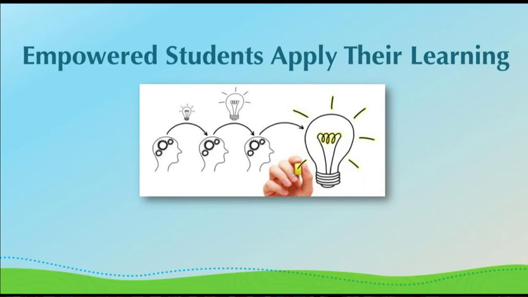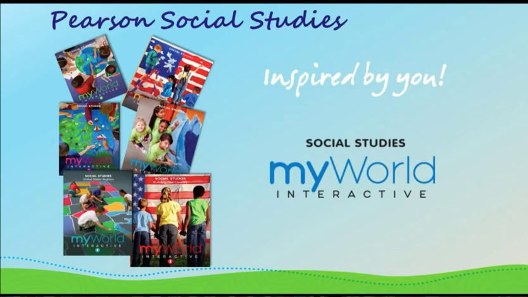So once we've empowered students by closing that word gap, by using tiered vocabulary and big questions to activate their learning, then they're able to unlock that social studies content and they become empowered to apply their learning outside of the social studies classroom. So all of the examples that I showed you today are from our Pearson Social Studies program, which is called My World Interactive. It's, like it says, an interactive social studies program for students, which is based on an inclusion of literacy skills and really providing that scaffolding for students for literacy as well.